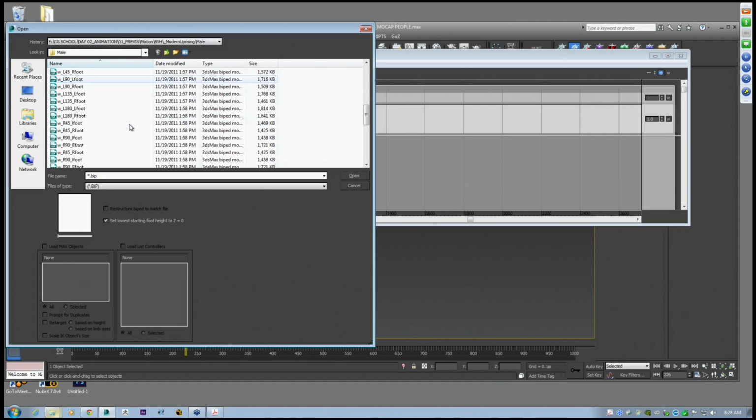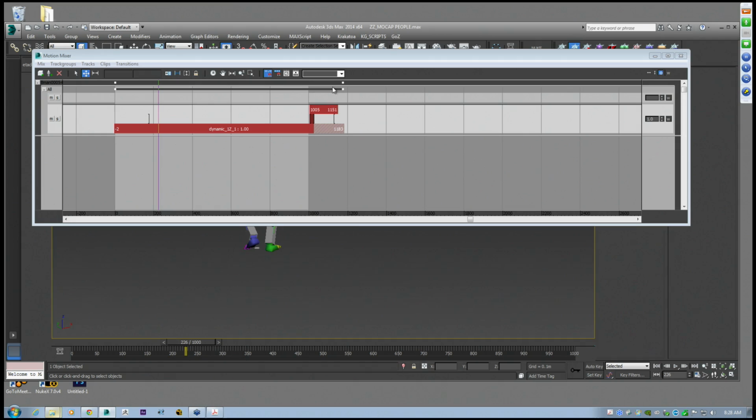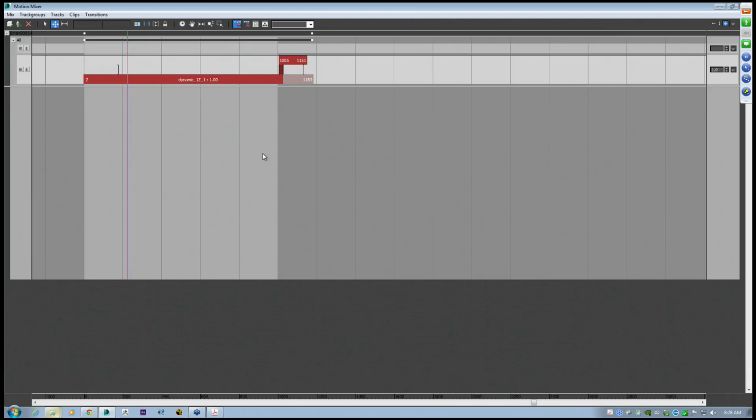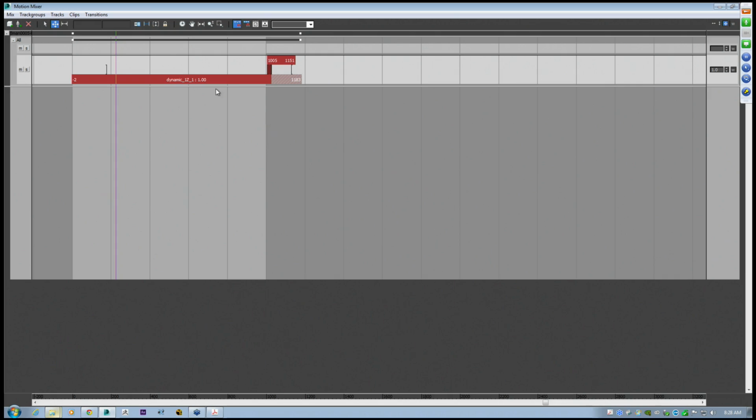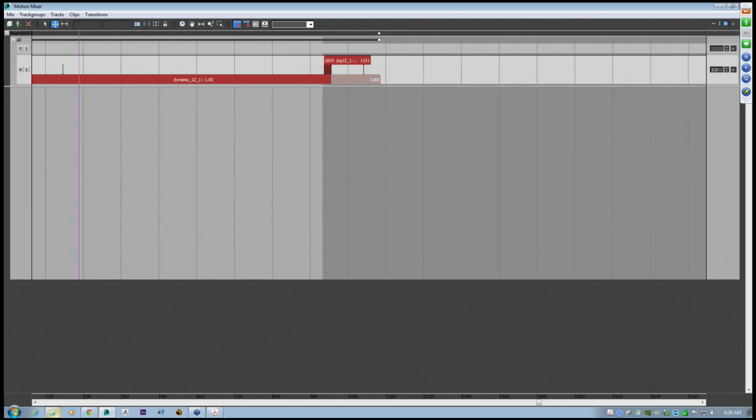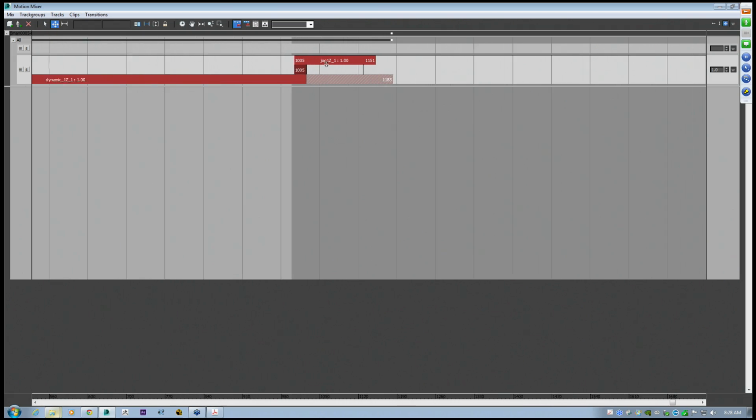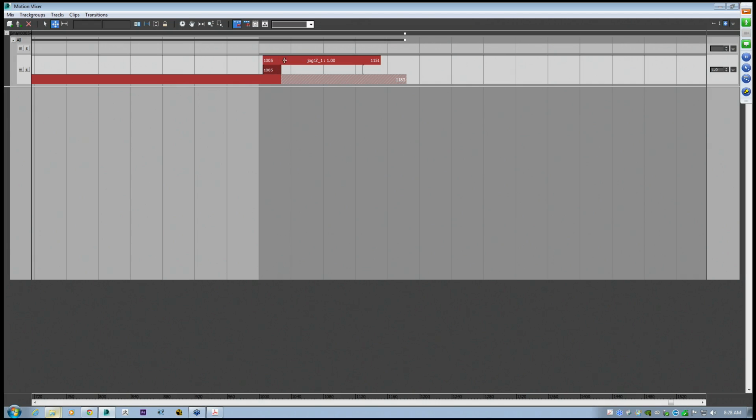So let's find another mocap set. Let's see what we should add here. Let's add a jog. And see what's happened automatically: if we stretch this in, it's created a link between these two files.